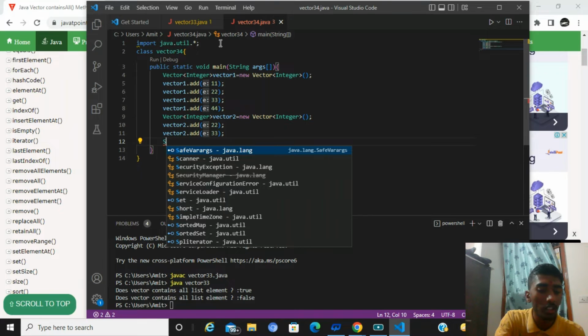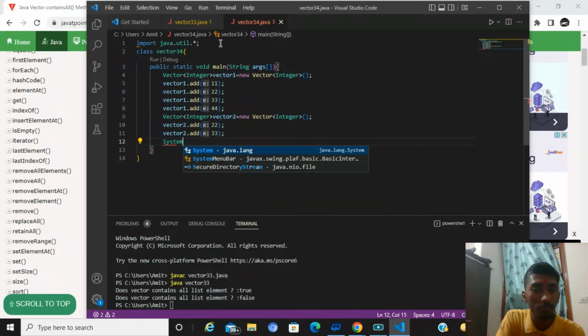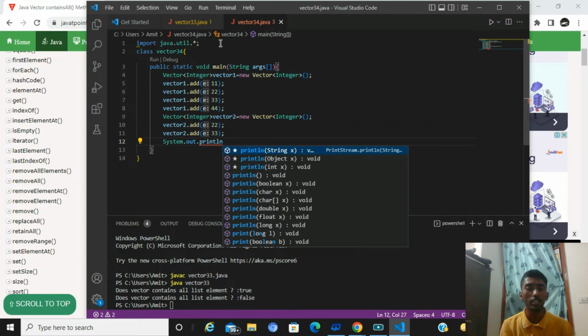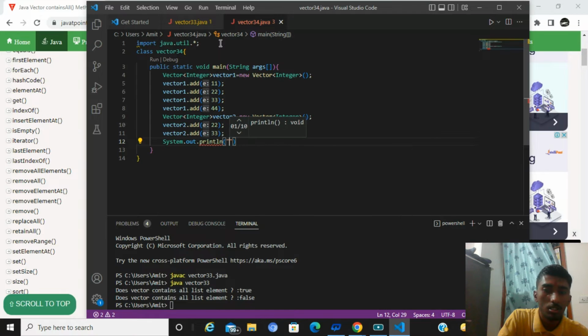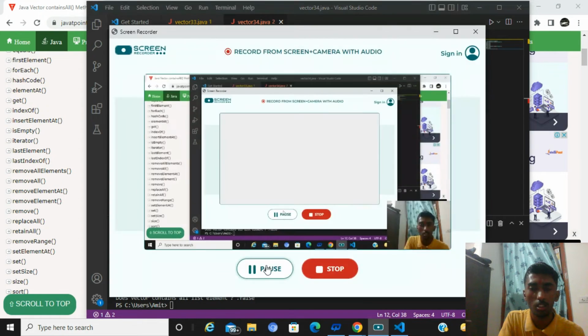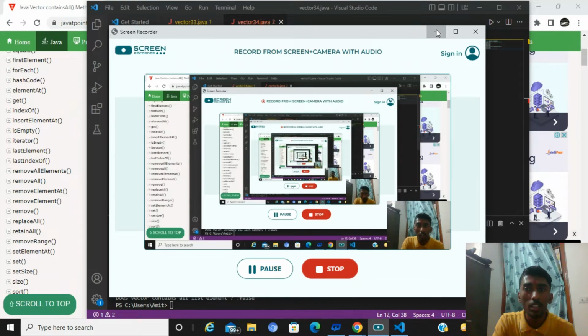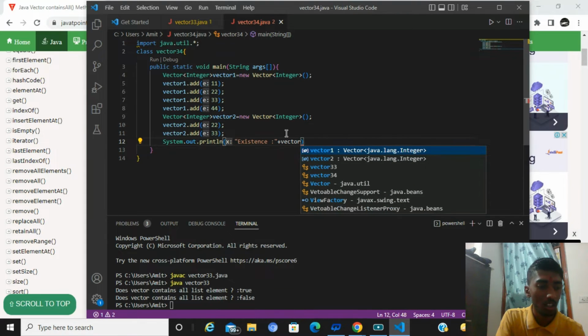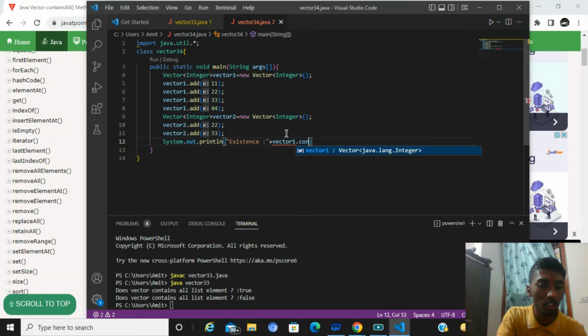Okay. Now I write System dot out dot println, and now after that I write here "existence" vector 1 dot contains.